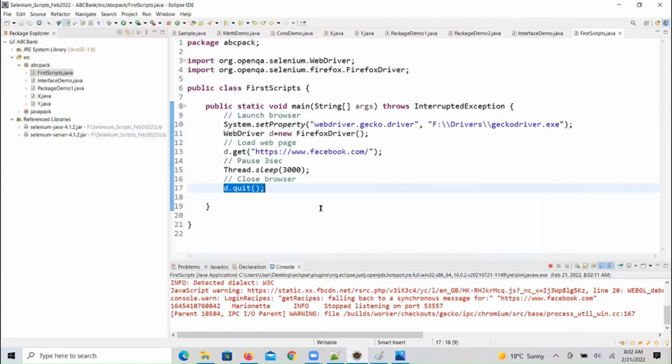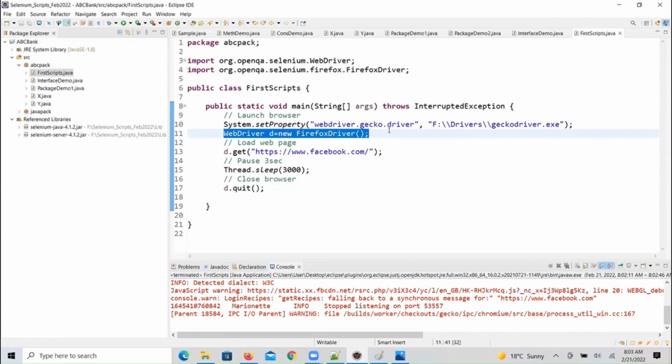As it is going to launch, it's going to load the web page, wait for 3 seconds, and it is closed.